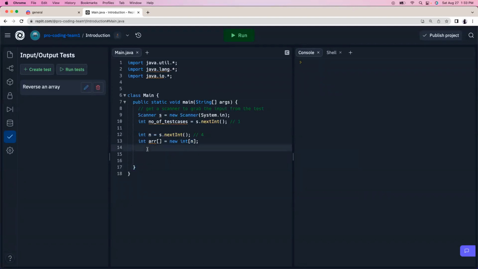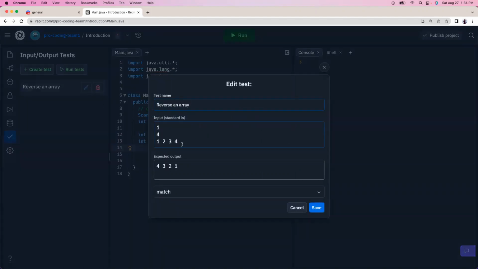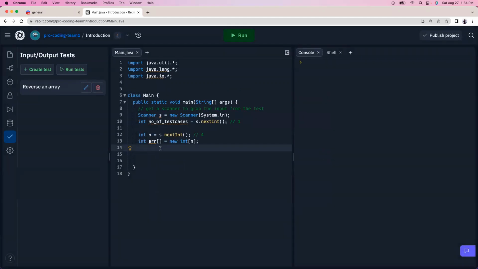Okay, so what's the next thing? The next thing is I'm going to get 1, 2, 3, 4 back to back. I'm going to have 4 values. And how am I going to store those 4 values? Can I use a loop? Because I can't just go step by step saying integer 1 equals to grab the array of first item or something like that. No, you don't want to repeat the steps. So you want to keep it DRY, which means do not repeat yourself. So the best way is to use a loop.